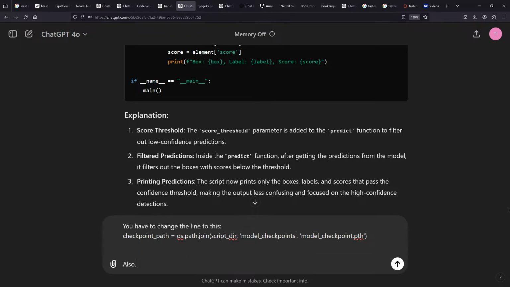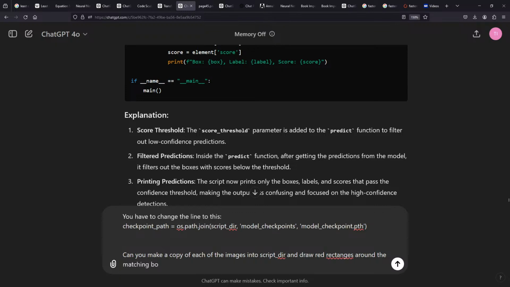Also, can you extract the matching, or maybe we should just have it draw red squares, red rectangles. Let's do that. Can you make a copy of each of the images into Scriptr and draw red rectangles around the matching border boxes?